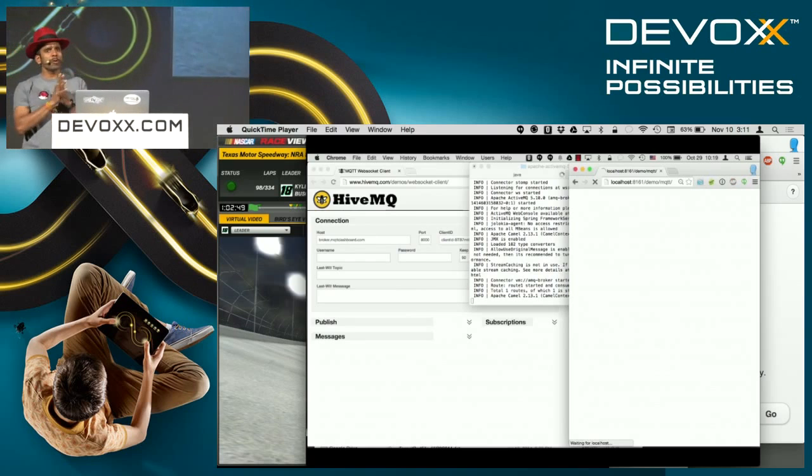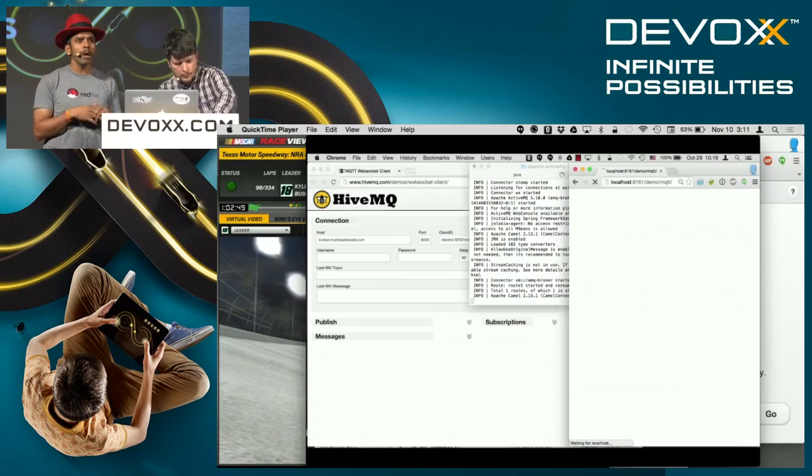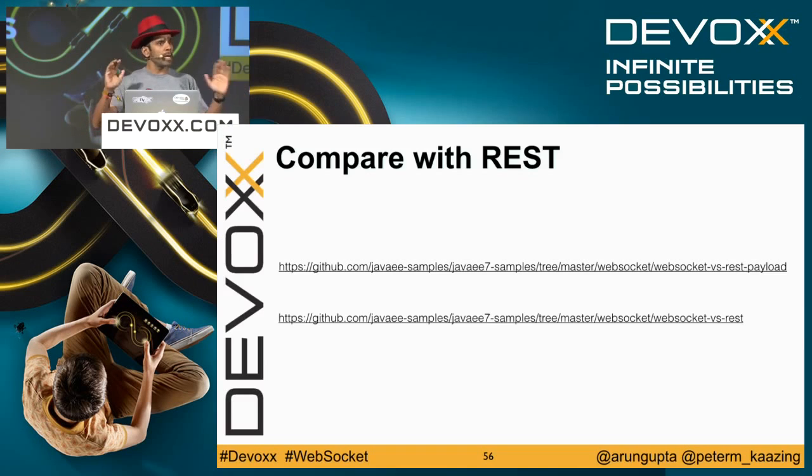So one of the questions people typically ask is, yeah, we saw all the fun stuff. WebSocket is powerful. All the devices, all the applications are good. I'm building a SOAP application. I'm building a REST application. How do I convince my management that it is actually worth it? So that's where I built a simple REST endpoint and a simple WebSocket echo endpoint. Both are echo endpoints, sending a bunch of data to them and retrieving results from them.